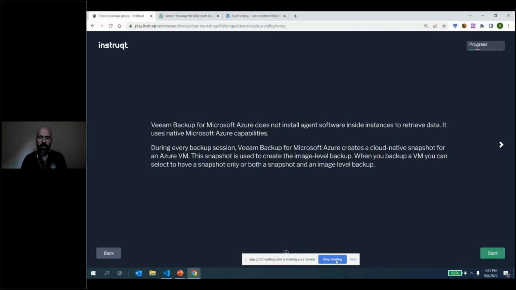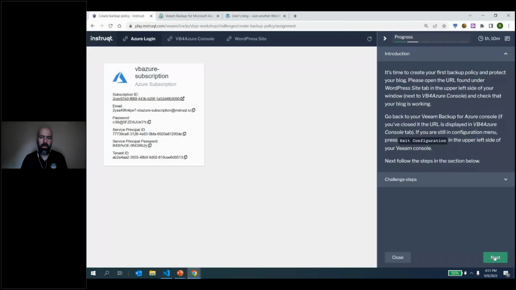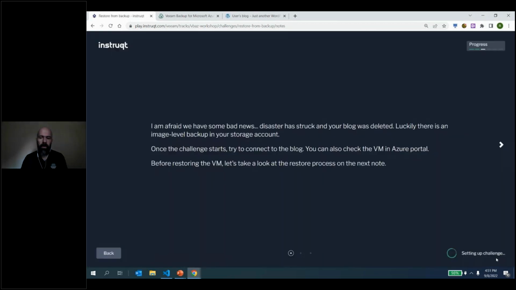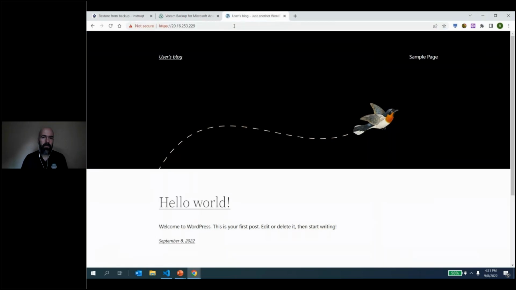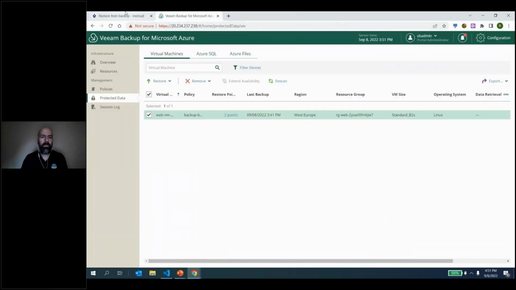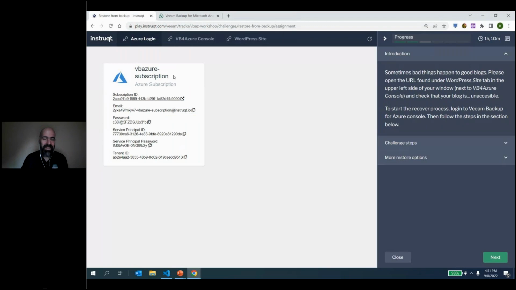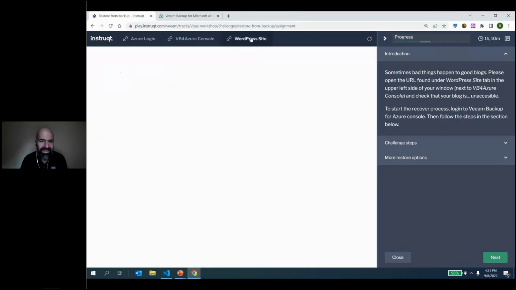I'm just going to browse very fast through this, and hopefully I get to the level where some script should delete my WordPress VM. Let's see if it worked. Oh, no, it didn't delete it. Well, I tried to destroy it and it did not work this time. Yeah, it's still alive.